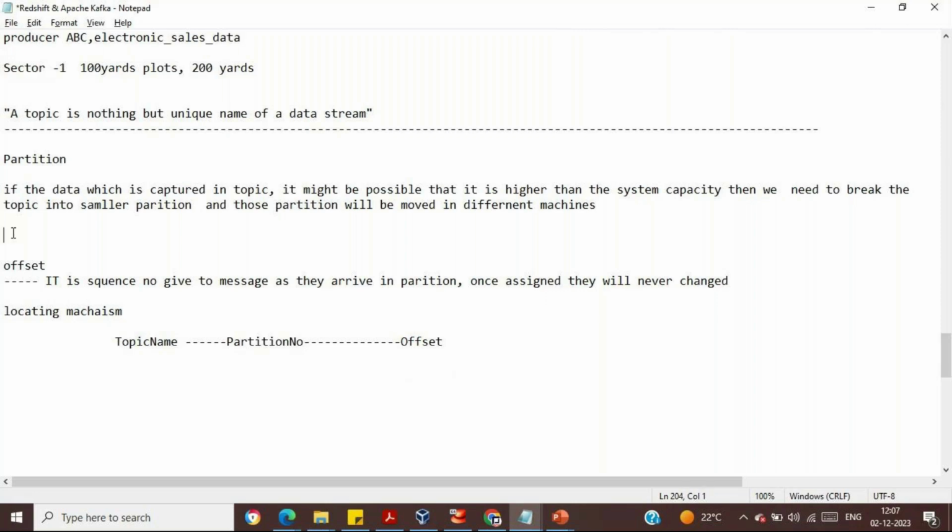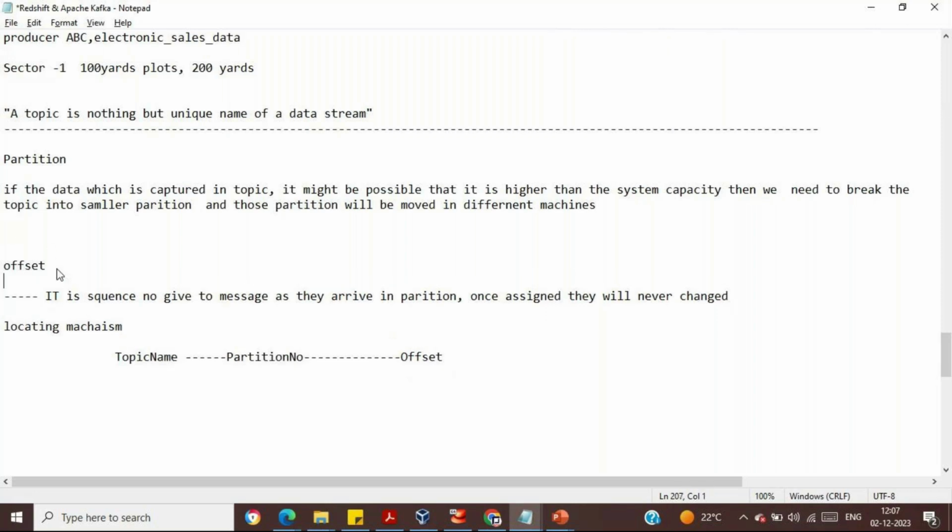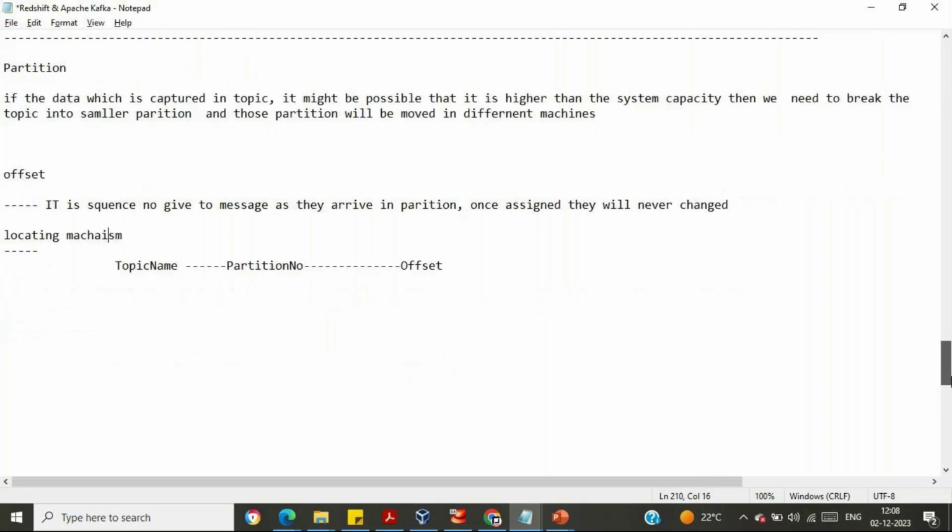It is the sequence number given to each record once it comes inside the partition. So this is the way to locate a particular message in a particular topic.